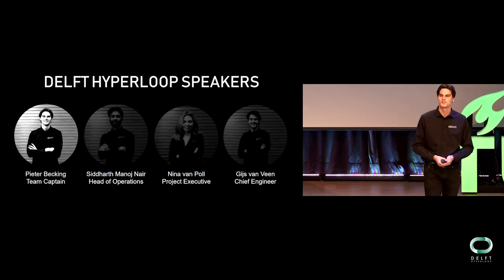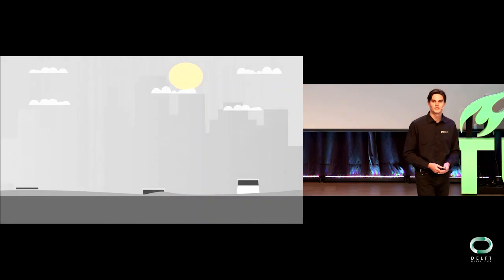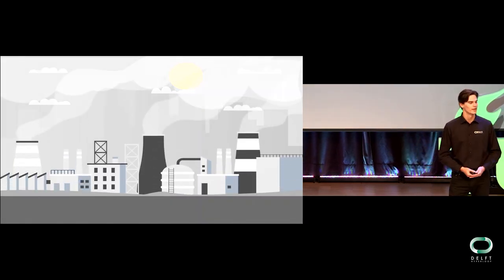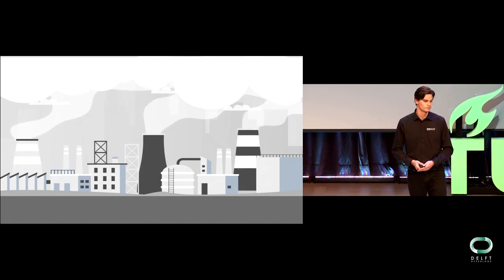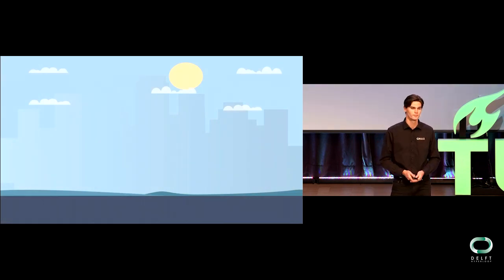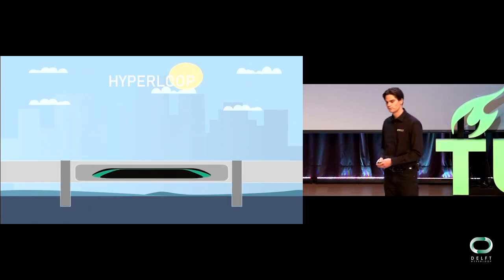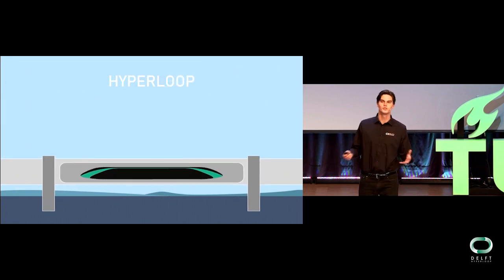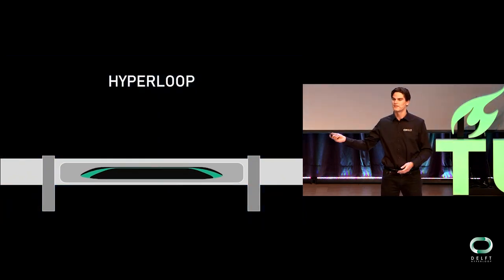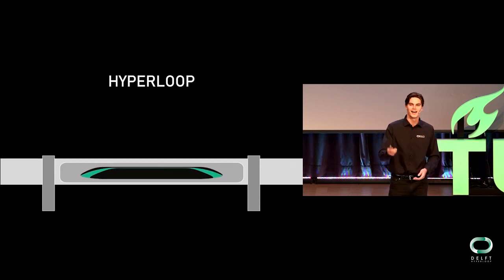But before we dive deeper into our designs, I would like to take you back in time to about a year ago. The CO2 emissions were rising and rising and rising, and the transportation sector was one of the big contributors. But then, when the whole world got in lockdown and all transportation was put on hold, also something great happened. The CO2 emissions dropped, and there were cities that saw clean air for the first time and had their smog removed. What if I tell you that there is a solution to keep that smog away and have these cities clean air forever? Well, that solution is called Hyperloop.